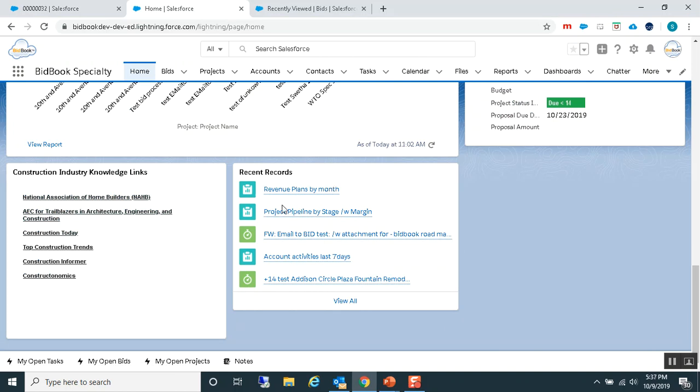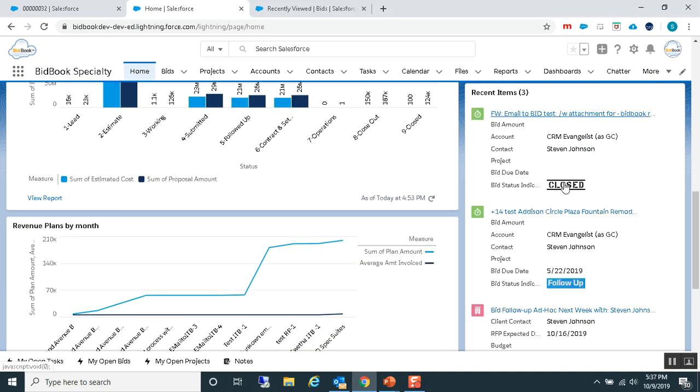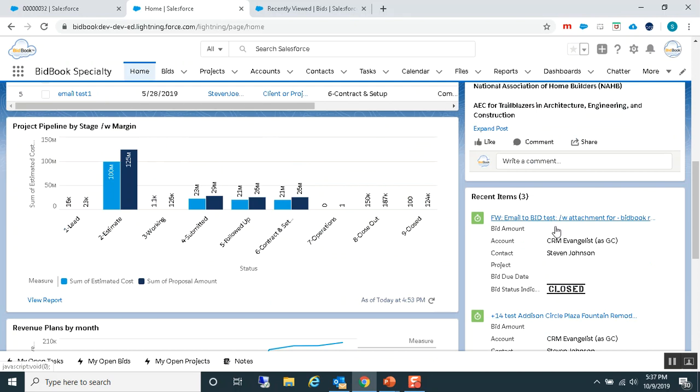Records we've visited recently, be they bid or something else, even a report will be listed here. And as we went by, you saw recent items you visited with details, at least the last 3 here, and what status they're in, so you can actually see what's going on and where you've been.